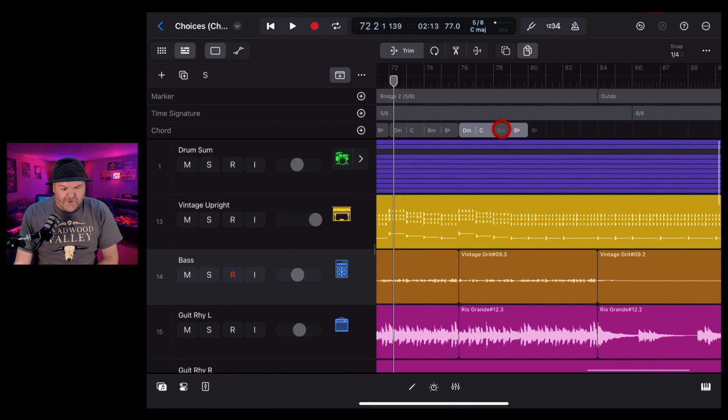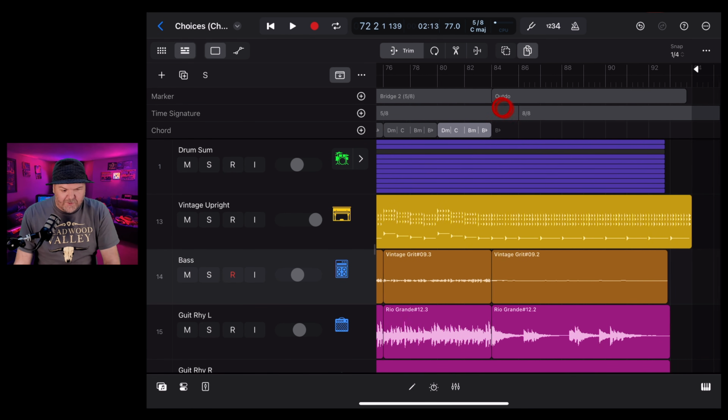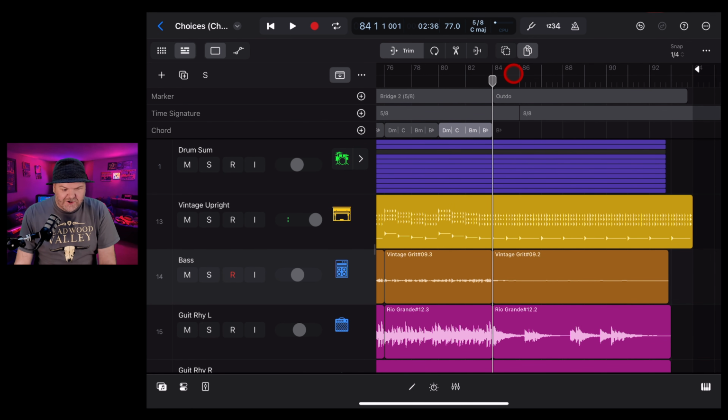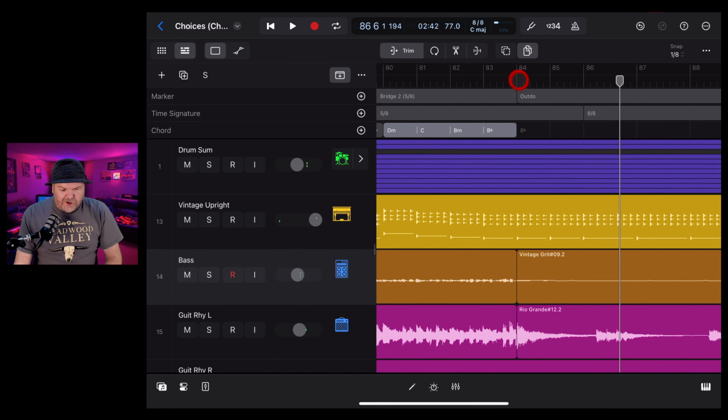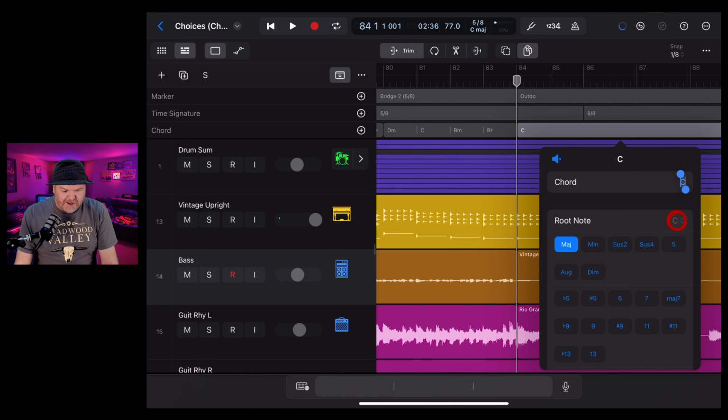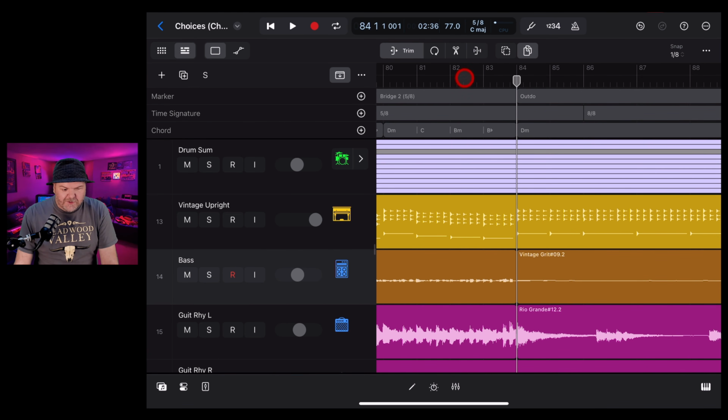So it should go one more time. Yep. And then it'll line up here, right here on the outro. And at the outro section, so that's where it goes to a D. So it just sits here and hangs out on a D here at the end, which, as we've discovered, is probably a D minor chord. So let's just play this again.